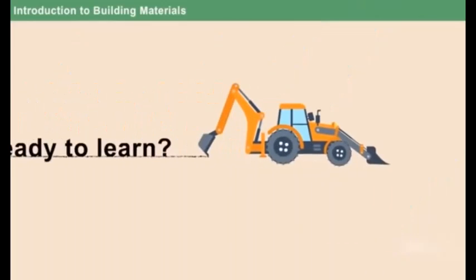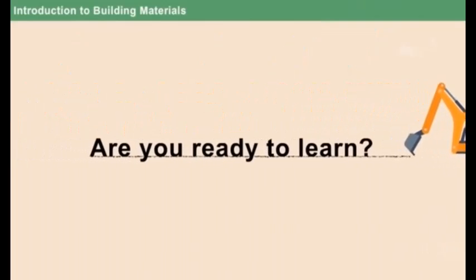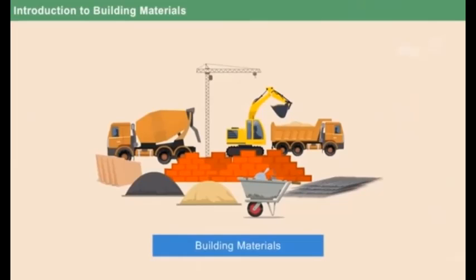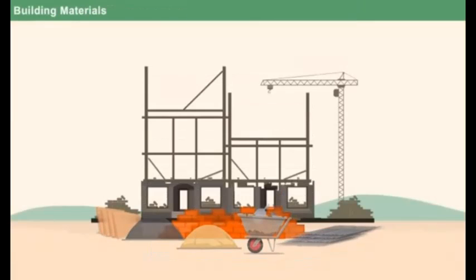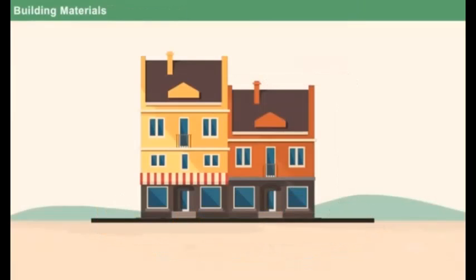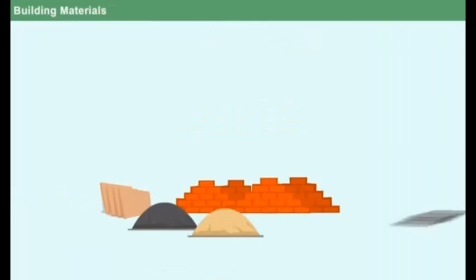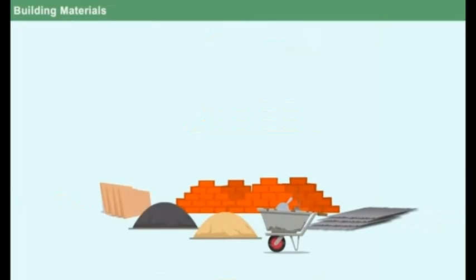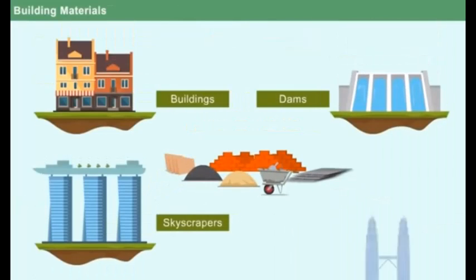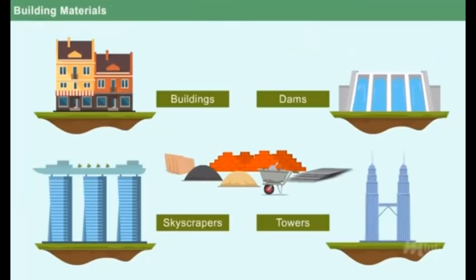As a future engineer, are you ready to learn about this? Come on, let us dive in to learn the common building materials in detail. Building materials are the materials that are used to construct any civil structure. With the help of these materials, several civil structures are constructed such as buildings, dams, skyscrapers, towers, etc.